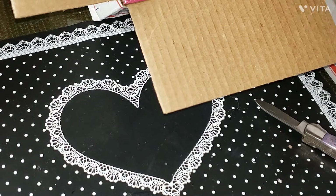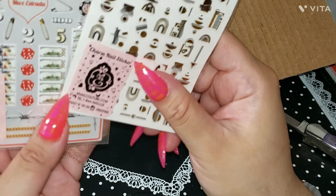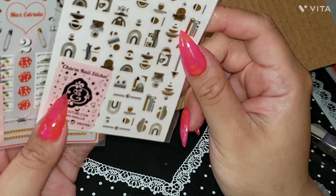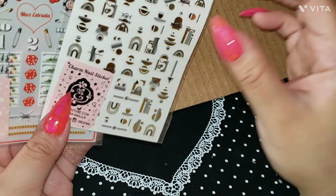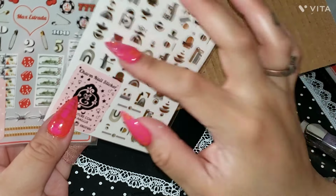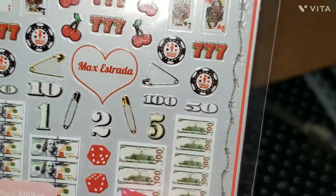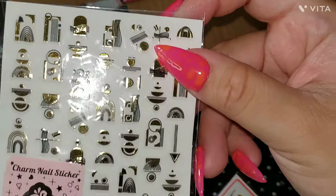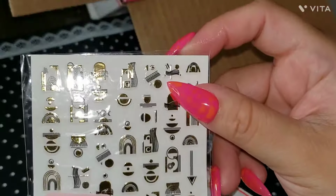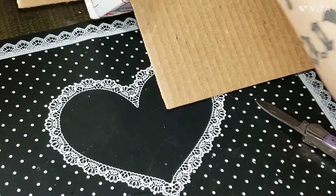And then we got, oh, some little stickers for the nails. These are different. I've never had these ever, and I have a lot of nail stickers. Well, these are so cute. Thank you, Max. These are so pretty. You get Vegas vibes, casino vibes. These are so nice. Alright, so those are new. I did not get those stickers prior.